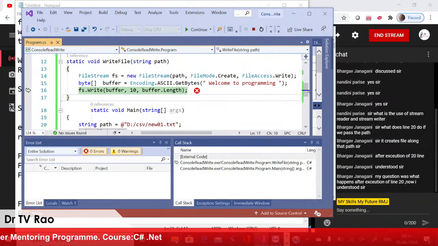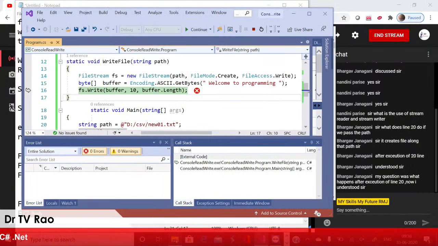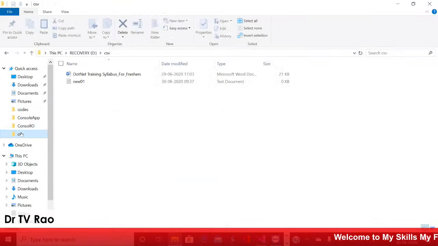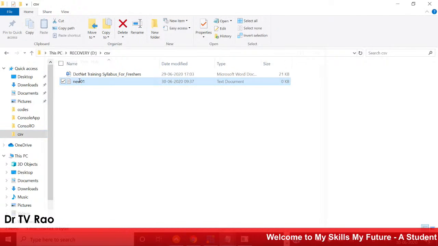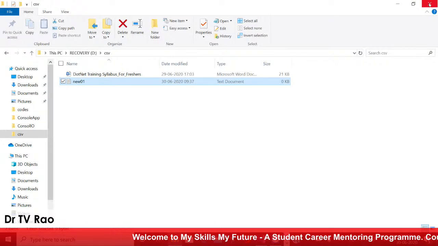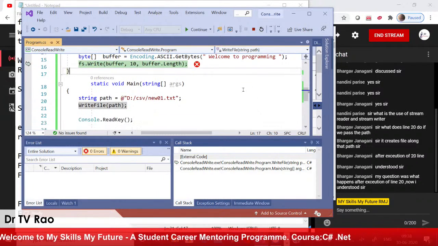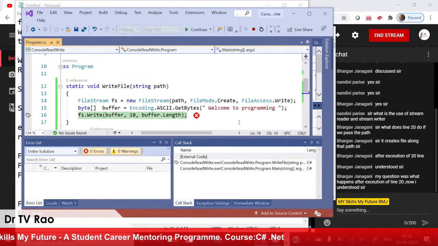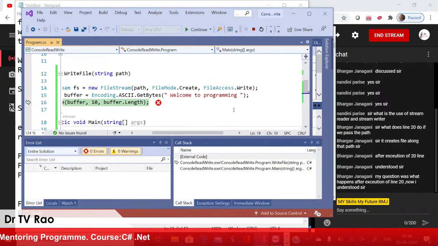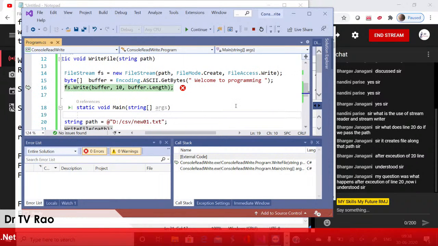Okay, let us open the file and see whether it is written or not. Write file, input is path, file mode, file access, buffer, Encoding ASCII get bytes.